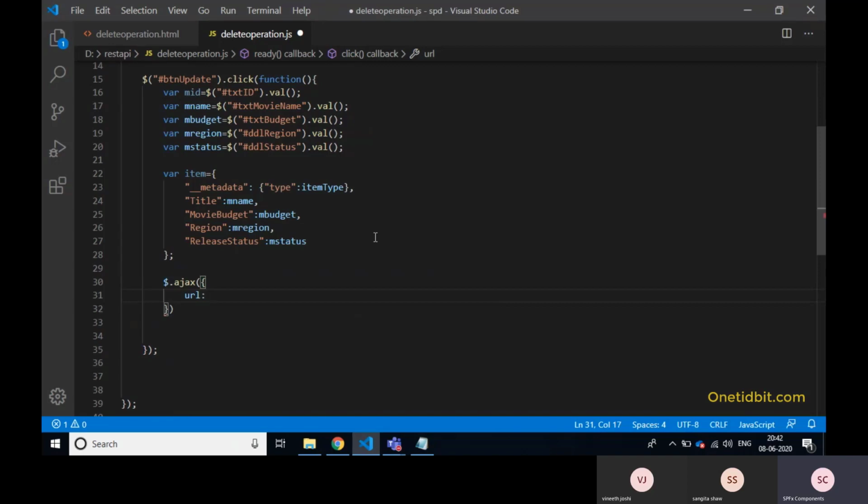Some people will write it like this: absolute URL plus underscore API web lists get by title name.